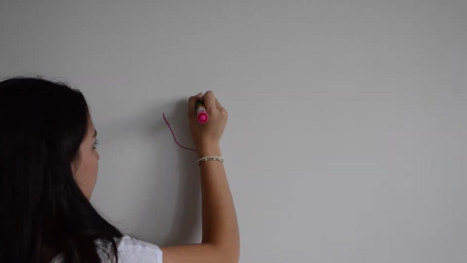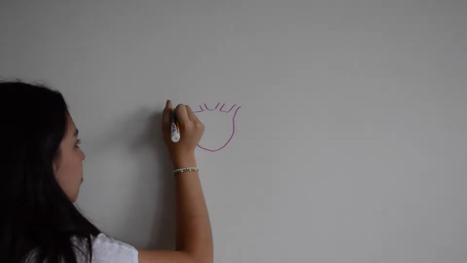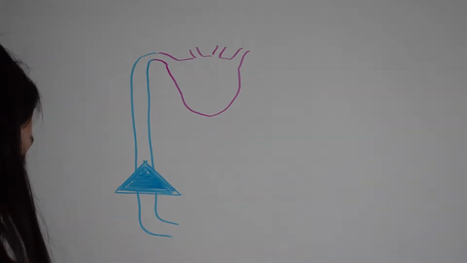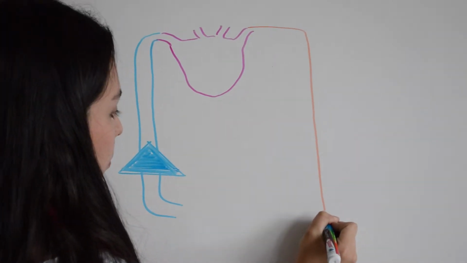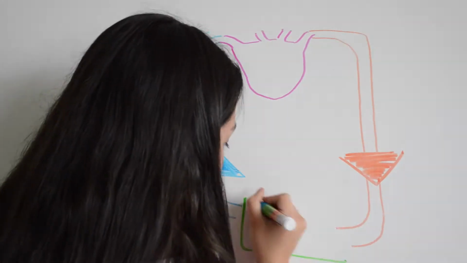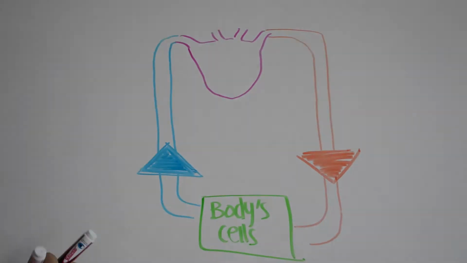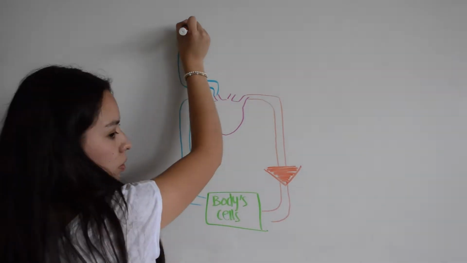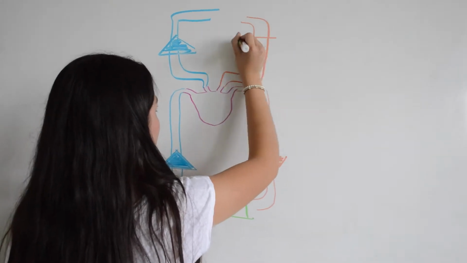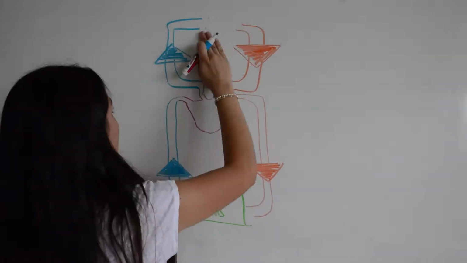The blood has to transport oxygen. Therefore, the deoxygenated blood returns to the heart through the vena cava, then is pumped from the heart to the lungs through the pulmonary artery. And now this oxygenated blood returns to the heart through the pulmonary vein. And this is pumped at high pressure from the heart to the body through the aorta.